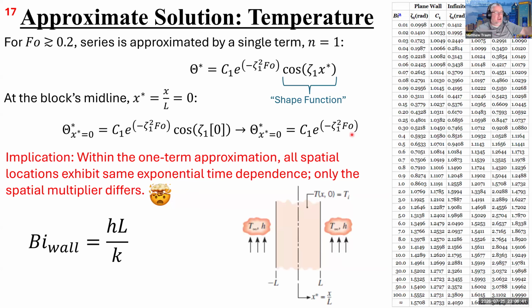This looks really daunting, but it's actually not too bad, right? Once you walk through the process, it's got kind of a cadence to it that makes it pretty tractable. And I should mention, this was all set up to be easy for engineers to do because it was all created in a time before there were computers, before anybody had even calculators. This was all developed in the 1950s, before anybody had the ability to do any computation. So this was intended to be done by hand. Therefore, it is pretty simple relative to some of the other things that you have to face as an engineer in 2026. Okay.